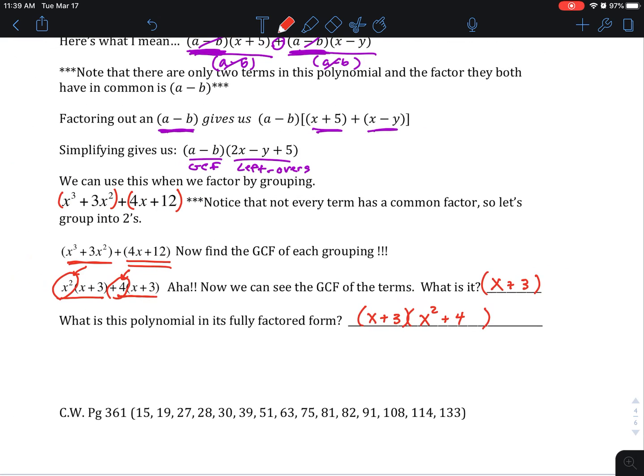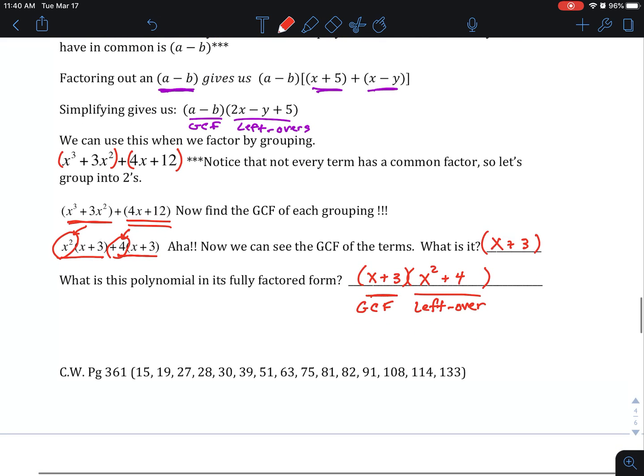And so when we factor a four-term polynomial, we're going to try 2 by 2 grouping after we see if there's a monomial GCF from all four terms. Then we pull the GCF from each of those groups of two and combine them as one factor, the GCF factor. And the leftover factor is going to come in the other set of parentheses.